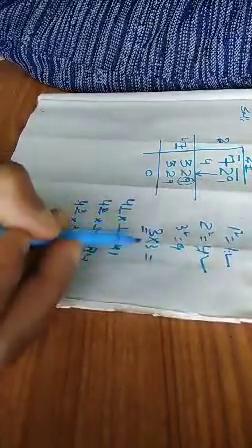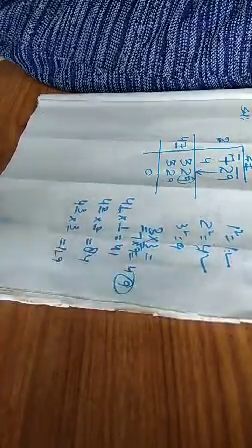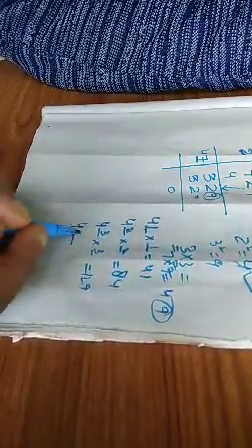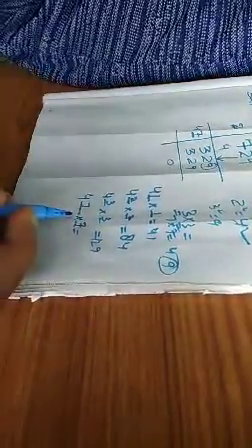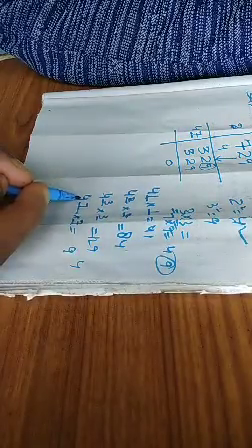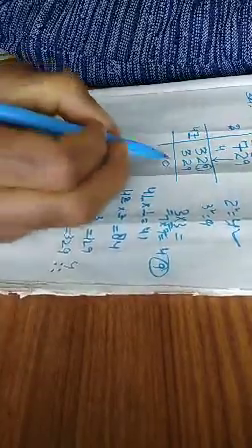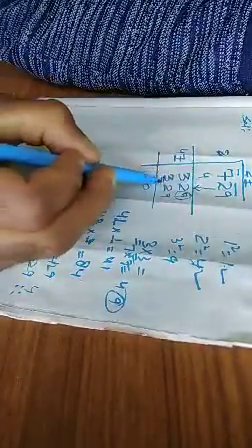It will be either 3 into 3 is 9 or 7 into 7, because 7 7s are 49. So what comes here at the unit digit? 9. Now we will directly do 47 into 7. 7 7s are 49, 4 carry. 7 4s are 28, 29, 30, 31, 32. So we have reached the number that we needed. That is, whatever we write here, we write here too, that is 47 into 7 is equal to 329.